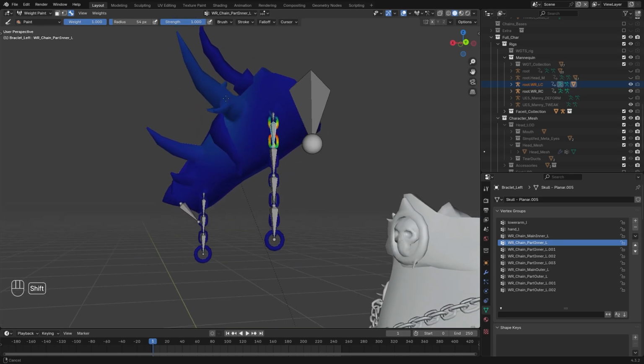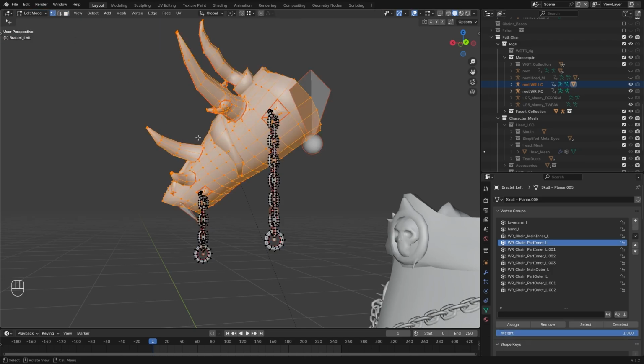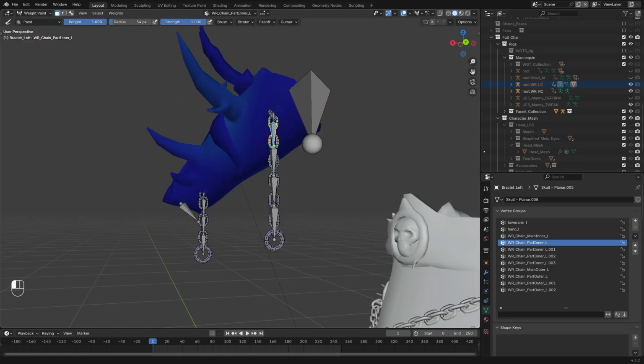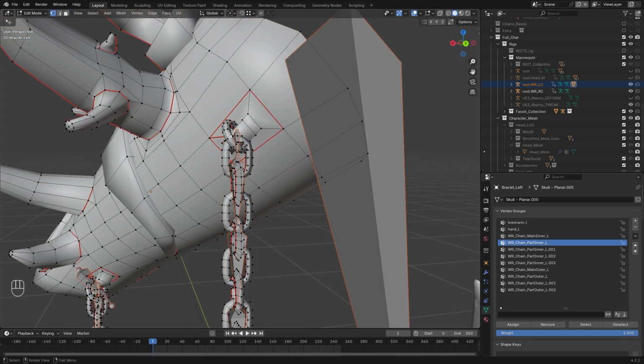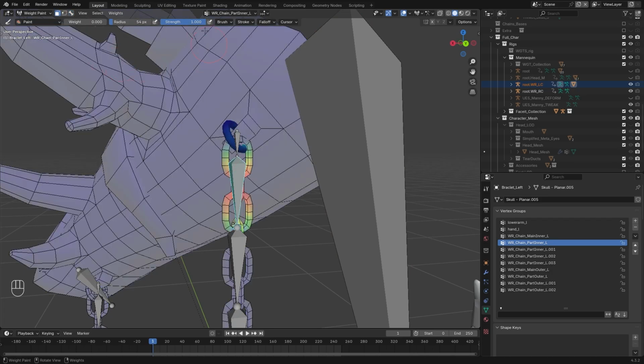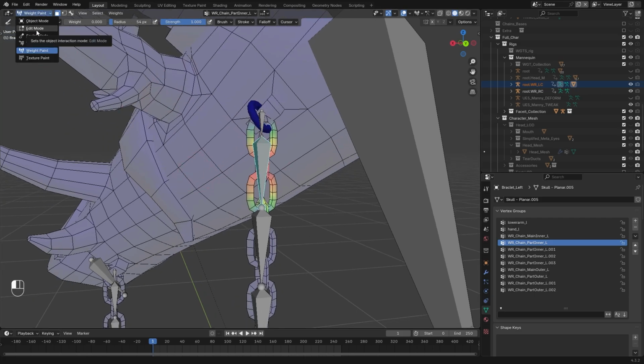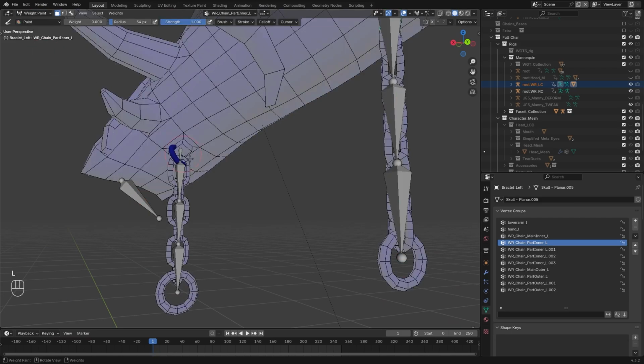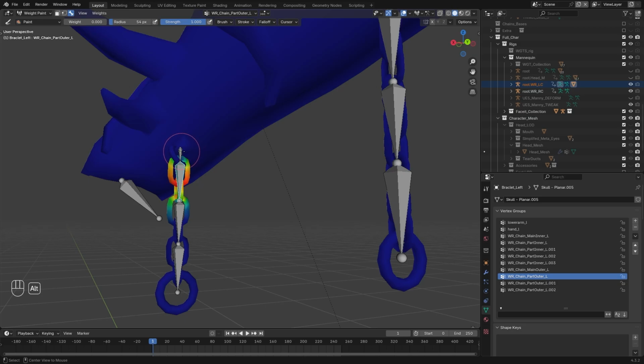Now I can simply paint it, but I already have an armor part selected in edit mode. Therefore, with face selection, I can instantly remove the paint from it, like so. Now again, I'm going to use the same method, but this time I'm going to select the main chain link. And where in bone selection this bone is selected, I switch to face, and I'm going to remove the paint from it totally. Now, same thing on the other side, since I don't want that bone to affect the main chain link. Now with this method, let's give a weight paint value of 1 to the main chain links.